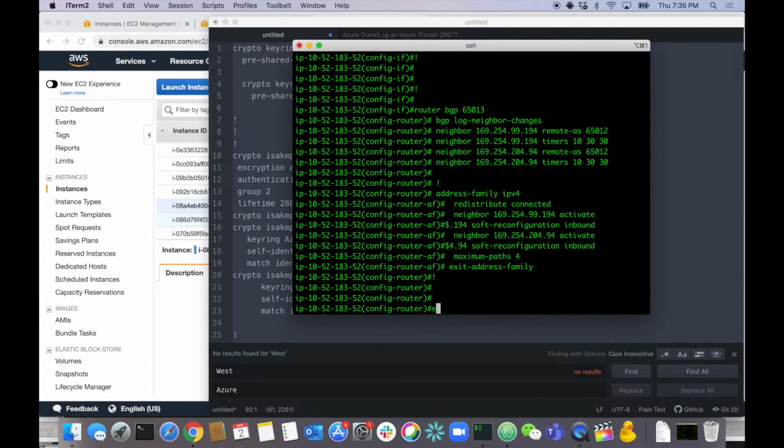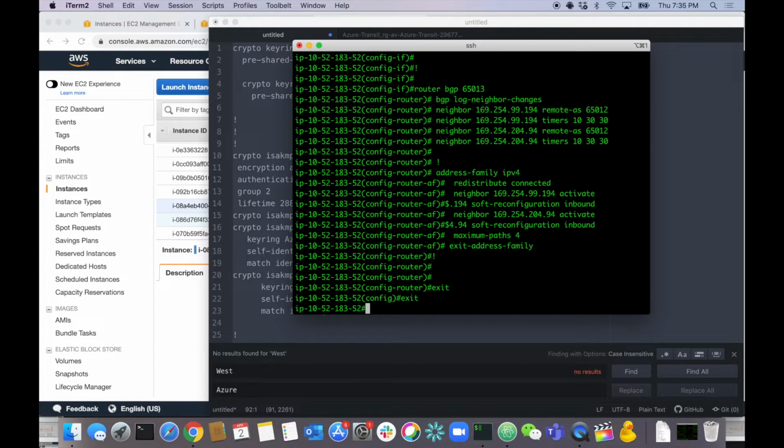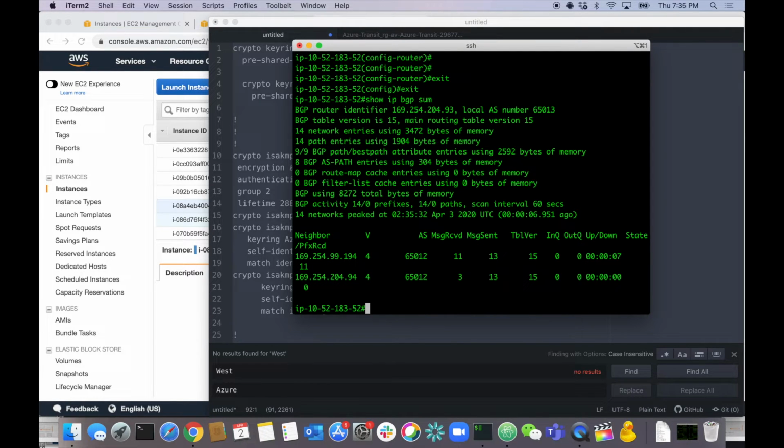There we go. So we're going to check now. It should only take a moment for that tunnel to come up. Let's do a show ip bgp sum. There we go. Look how quickly that came up. So now the difference here is that on the transit side, we're not going to learn all those routes and propagate them everywhere automatically because I set up that route control. I enabled route control. So we have to go and approve the route that we're going to learn from here.